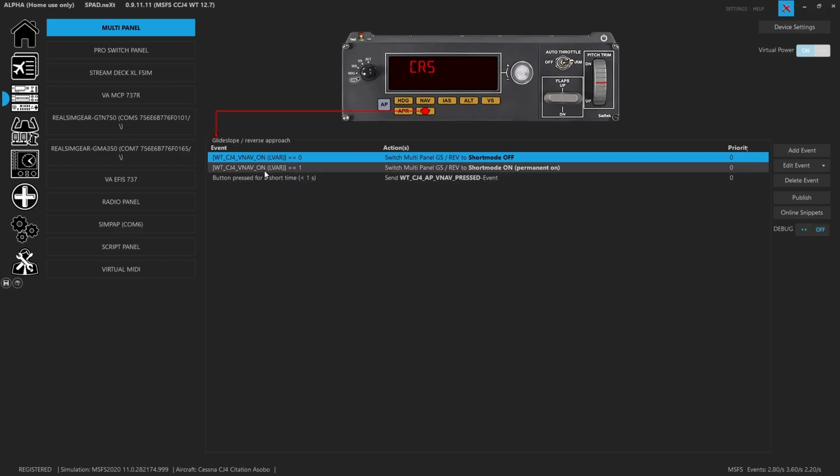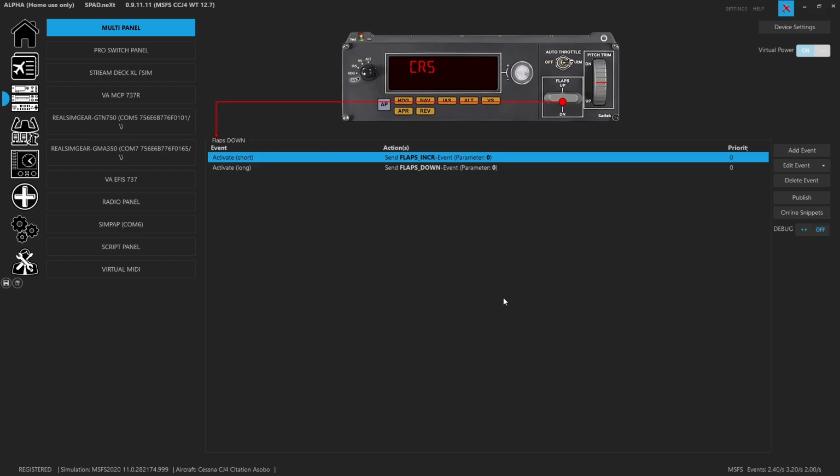It's going with the LNAV, or sorry, the VNAV mode. If VNAV is on, it'll light it up. If VNAV is off, it will turn it off, and pressing it will press the VNAV event. And then, of course, approach mode is setting the approach mode. They don't have a custom LVAR for approach mode, which would have been nice because they added that to the NXi. We'd be able to track different states of the LVAR and decide when we wanted the button to be lit. I used the auto throttle button for the flight director, toggling the flight director on and off.